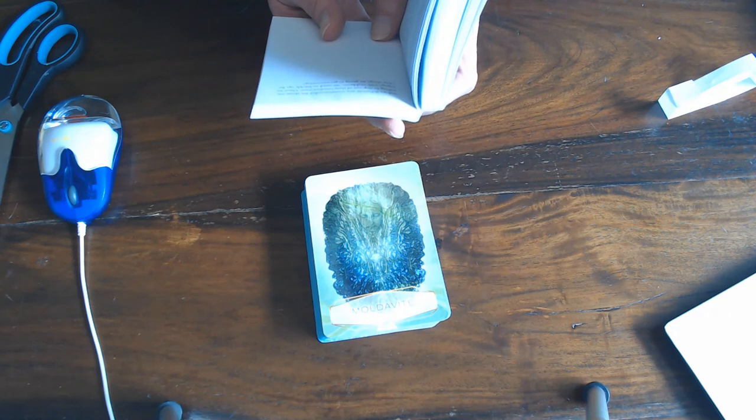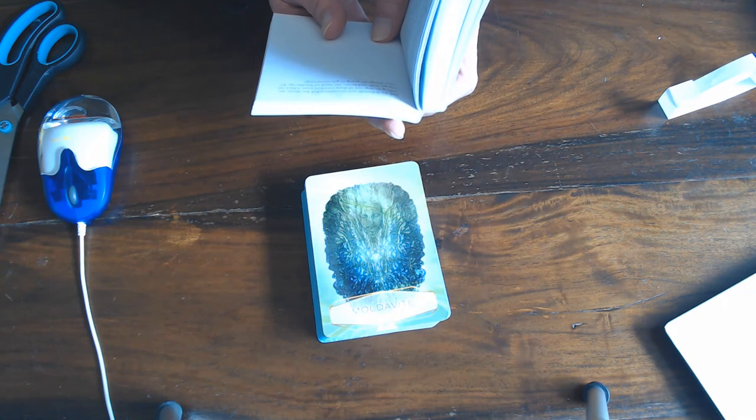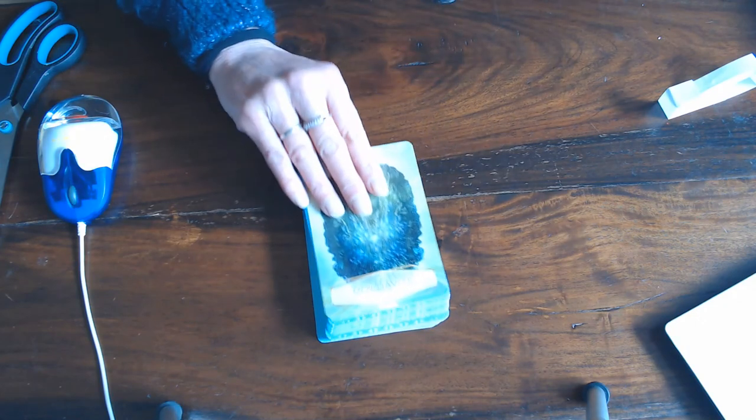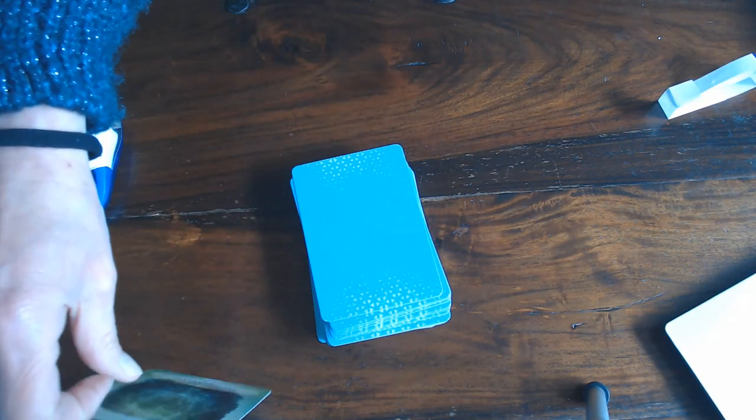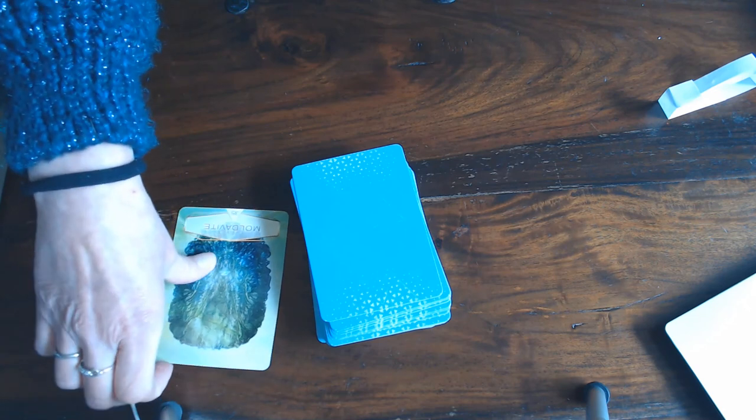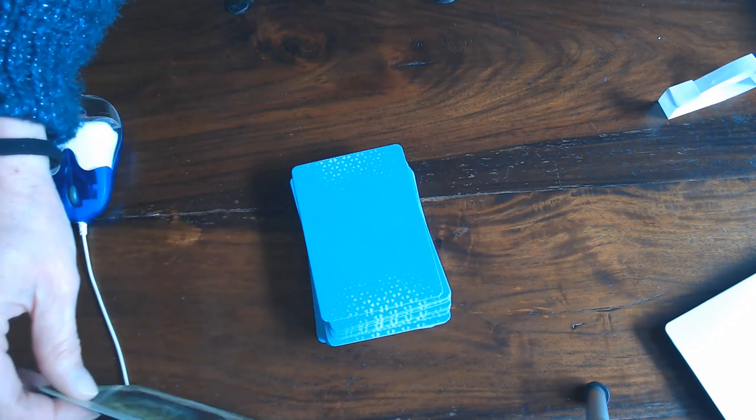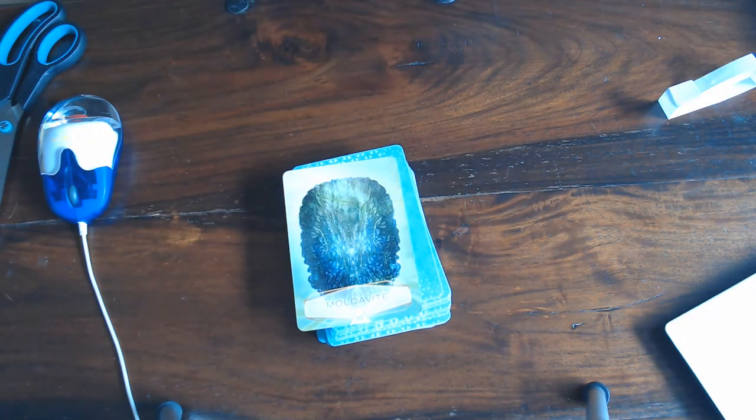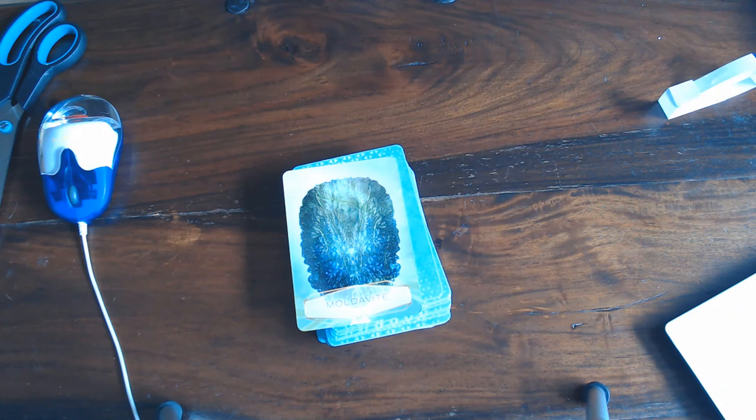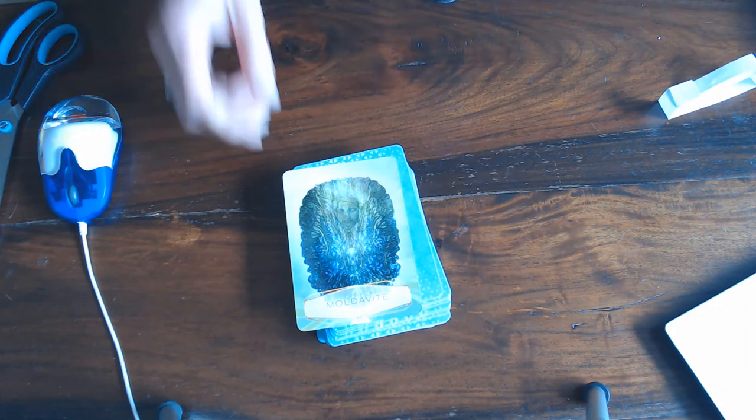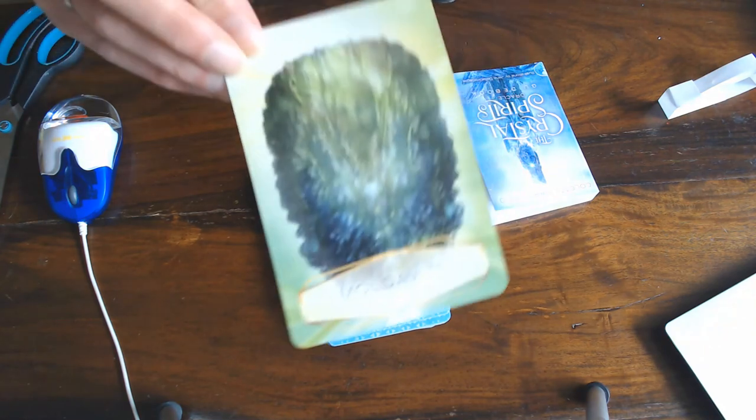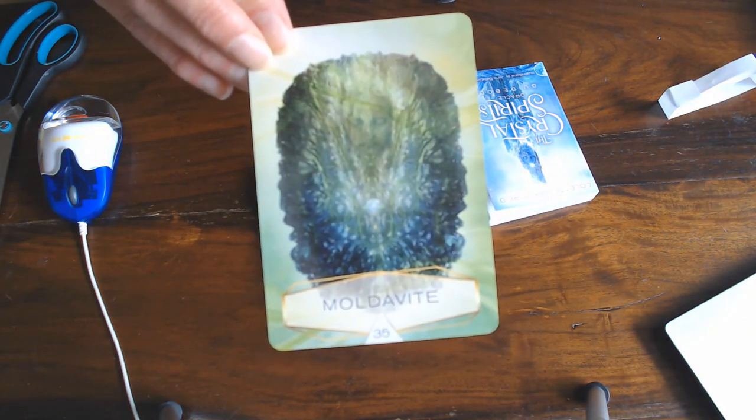This is not a stone to play with or take lightly, and it's definitely not recommended for those unwilling to step out of their comfort zone. Once we engage with Moldavite, we need to buckle up because things are going to get interesting. I love it, I'm going to put it on my dresser. Great stuff. So that's my card for today and your card of course, and green is also money, healing, space. I love it, it just looks like a tree with a lot of leaves and branches. The blue is the color of service.